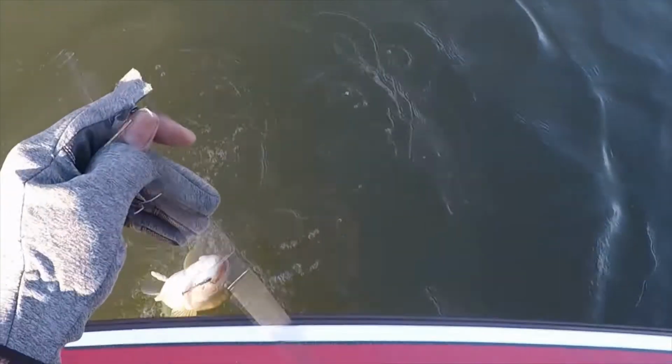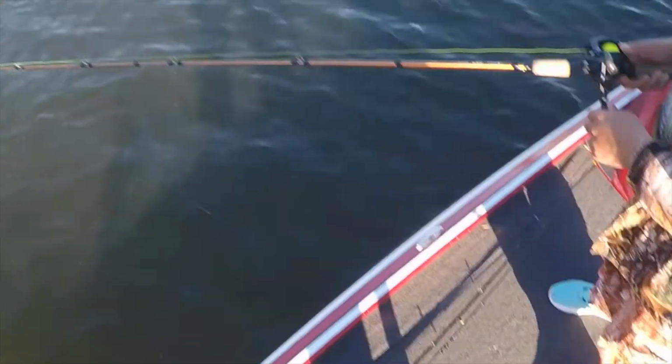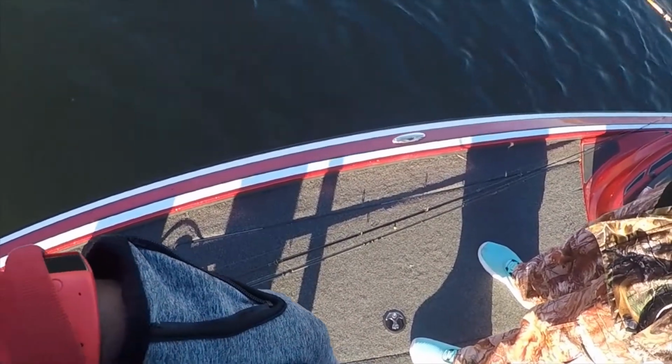I prefer to keep this bait forever, till the paint comes off, and just keep changing the hooks if I have to. But I don't want to lose it. You spend money on it, you want to keep it. It's kind of like any of your other possessions. You want to make sure you take care of it. But blade baits, get your blade bait, jig it, and see what happens.